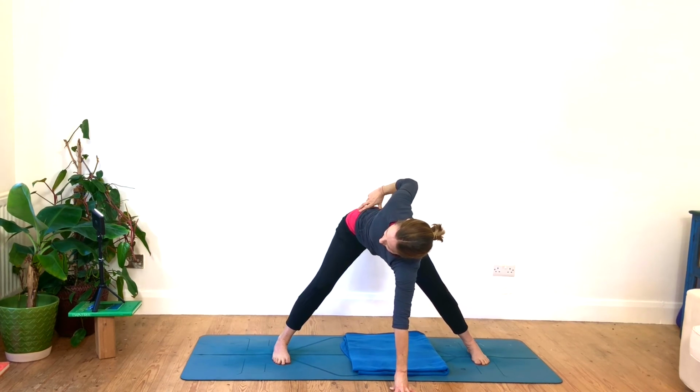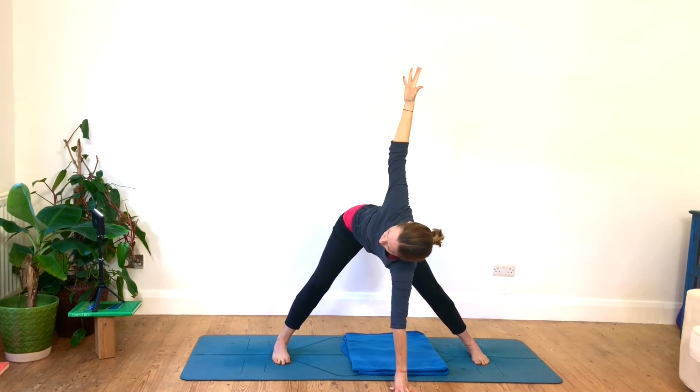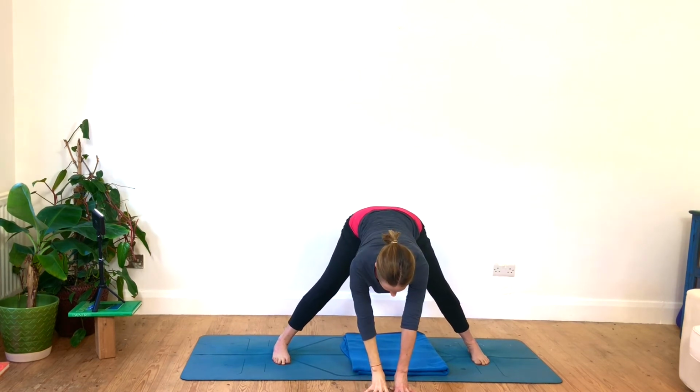And then see how it feels to take your right hand to your waist, push down through your left hand. Your knees could be really bent, trying to keep your lower back kind of flattish and lift your right elbow up to the ceiling. So you're doing a little turn to the right. So again, we're rotating the rib cage. See how that feels? You could reach up through that right arm if it feels comfortable. And pushing down through the bottom hand, breathing broad across your chest. And then lowering that right hand down, we'll do the same to the left.